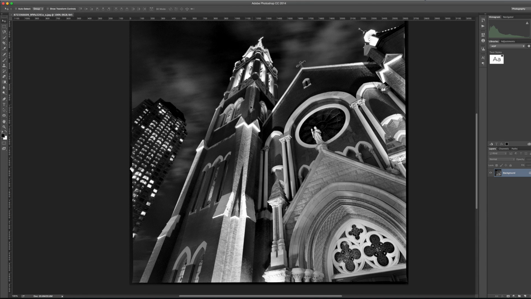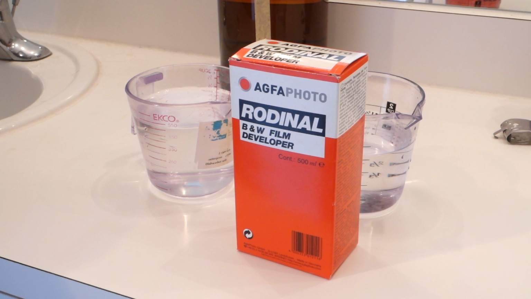So really what I want to do here is I did a test roll yesterday, because there are a lot of things you can do with a stand development. It's kind of a hard thing to teach because really everybody has their own way of doing this. And so I wanted to try a couple different things yesterday when I did my test roll. And so first of all, I didn't actually have any 100 speed, and so I went ahead and just used Tri-X. And the other interesting thing about stand development, because it just works differently, is the way those highlights exhaust and the way the developer works on the film.